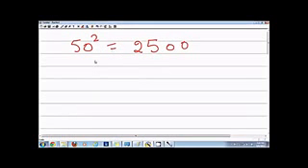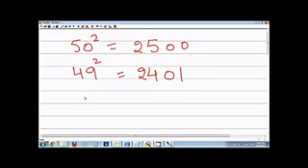For example, let's start with 50 itself. So if I have 50 and I want to square it, I will just write 2500. Now if I want to take a square of 49, then all I will do is subtract 1 from 25, because 49 is 1 less than 50, so I will say 24, and then write square of 1, which is 1.